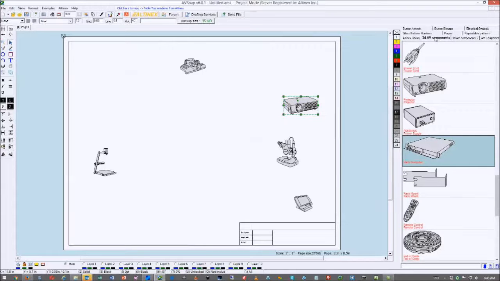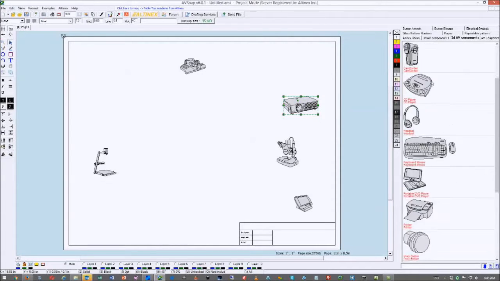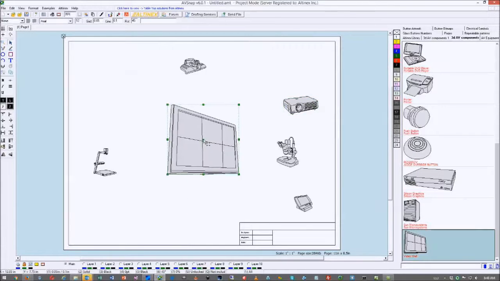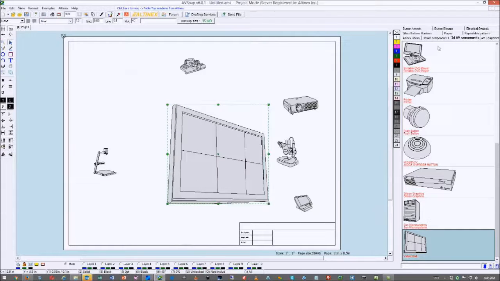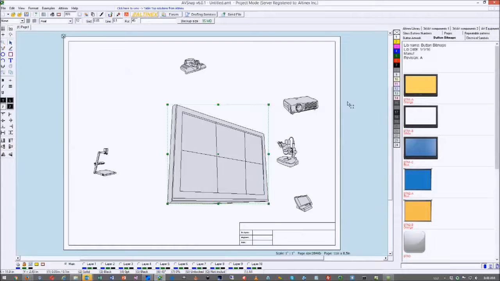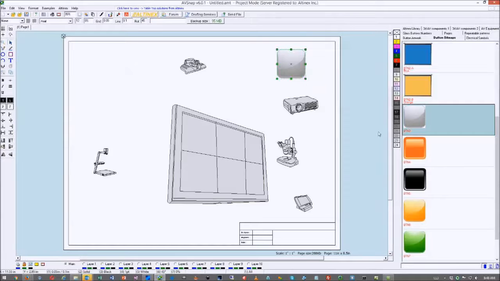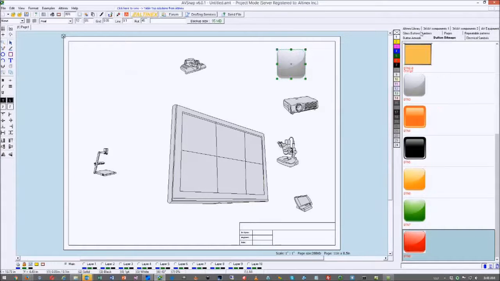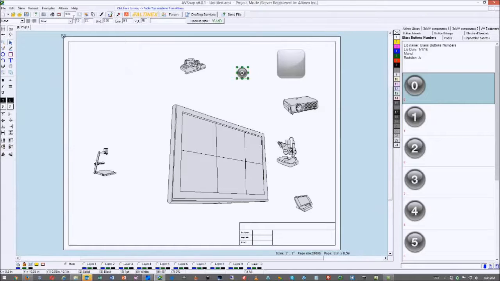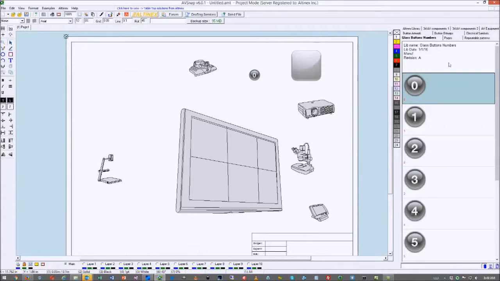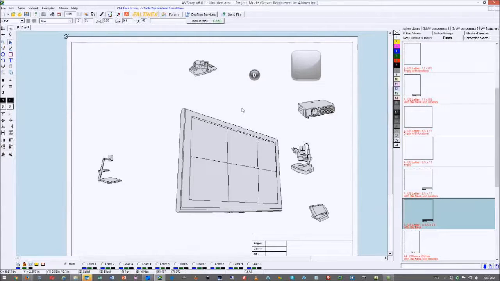And you have two libraries, 3D AV Library 1 and then Library 2. Library 2 just has additional components here: keyboards, printers, push buttons, servers, or if you need a wall here, you can put a video wall. And in addition, we have what we call button bitmaps. If you're designing something and you want to have a nice button, you can put it in and add it to the button. So we've created a bunch of buttons here. Glass buttons, if you want to create them, and let's put 100%, so little glass buttons for you. They're just generic. You can use them at will.